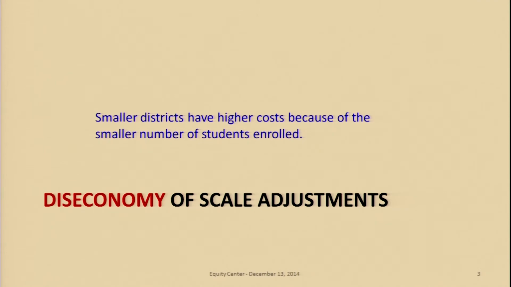When I was Superintendent Kaufman, I had 10 sections of first grade. So if I got extra kids come in and had to add a section, that was a 10% increase. If you only have one section and you go over the maximum number you can have in that first grade class, then you're going 100% more because you're having to add a whole other unit. One extra classroom in both cases, but a lot different impact. And so that's the whole justification for having a diseconomy of scale adjustment.